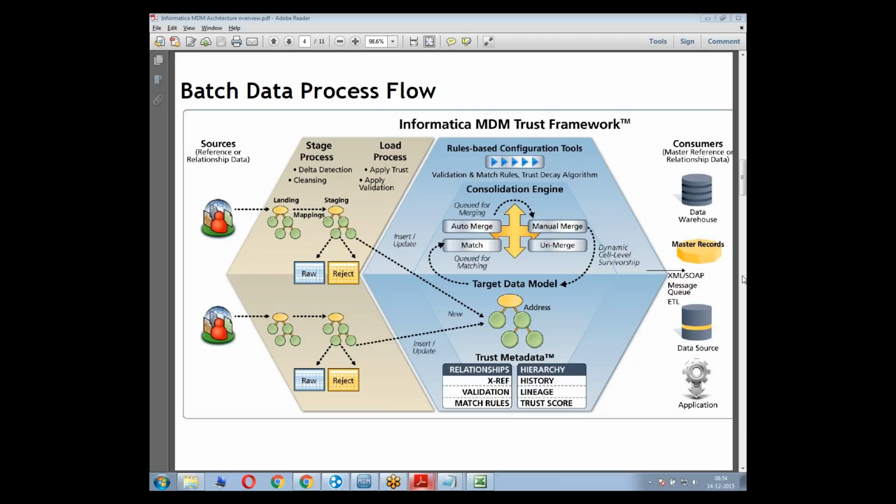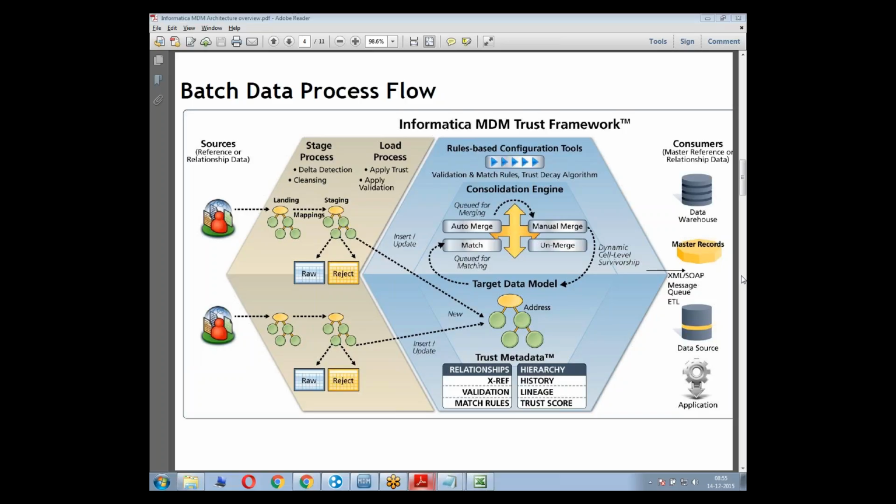Because I was looking for training in Informatica MDM, I never found any good training. I have Informatica Power Center installed on my laptop, so I can use it. But what about Informatica MDM? We don't have any practice sessions if you want to do it in Informatica MDM.